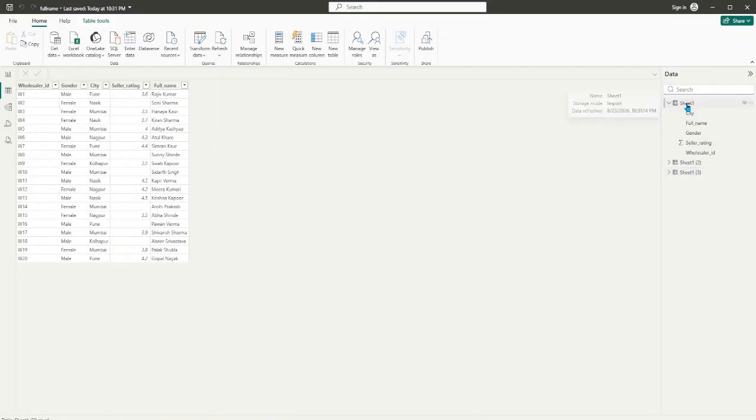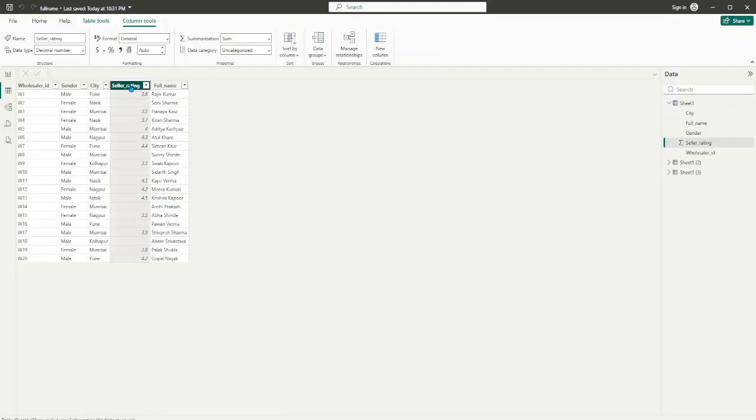So in sheet 1, another thing is that we have the seller rating wherein we have missing values, right? When we have these missing values, how do we replace them with 0? Because later on, if I don't change it to 0, it will lead to problems in data computation and analysis when I apply the DAX functions, data analysis expressions. So I click on this column, then I go to sheet 1, right click, and press new column.